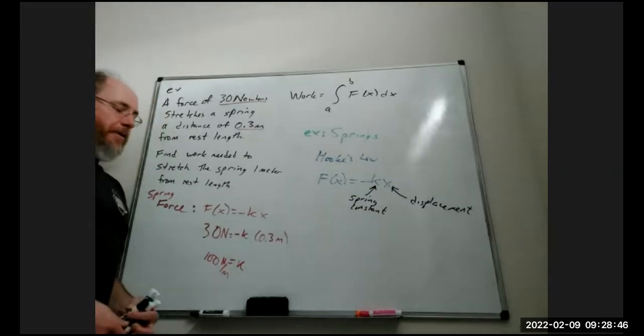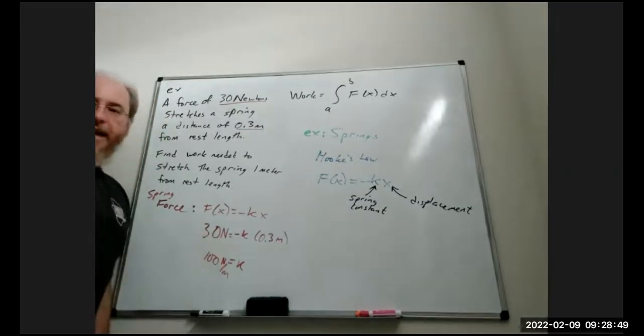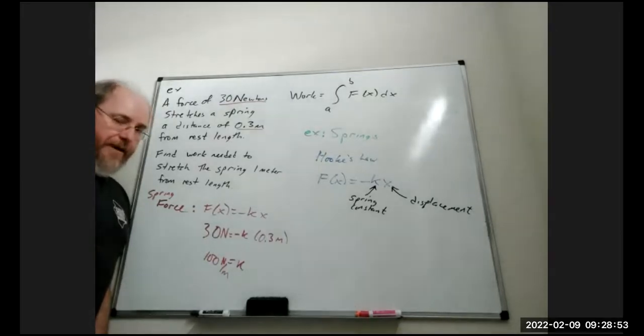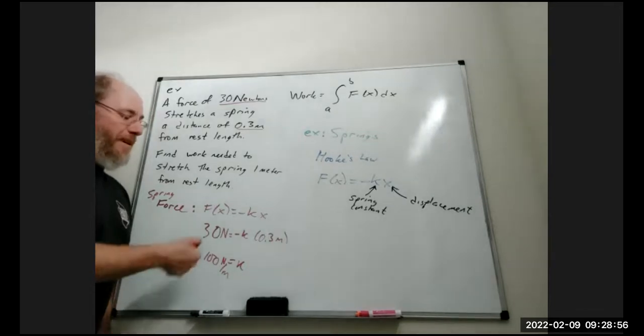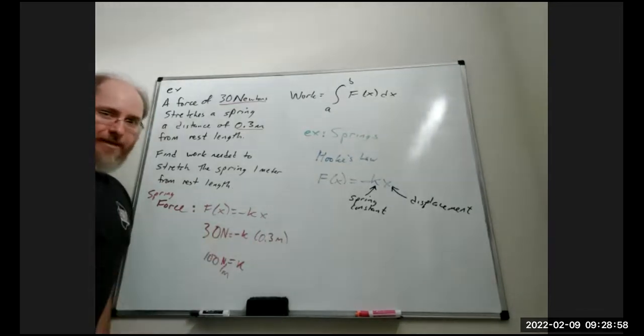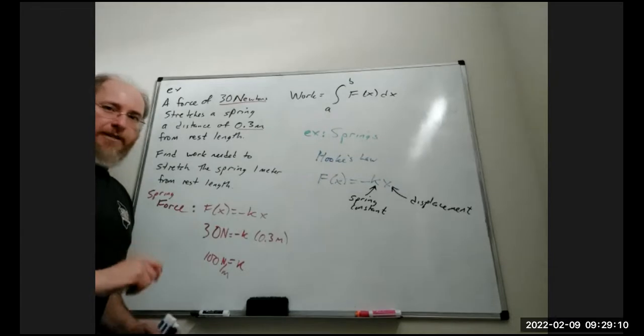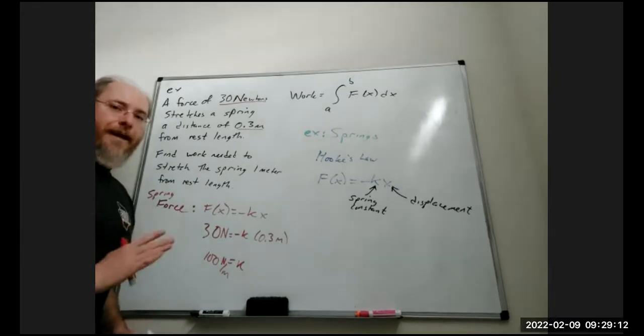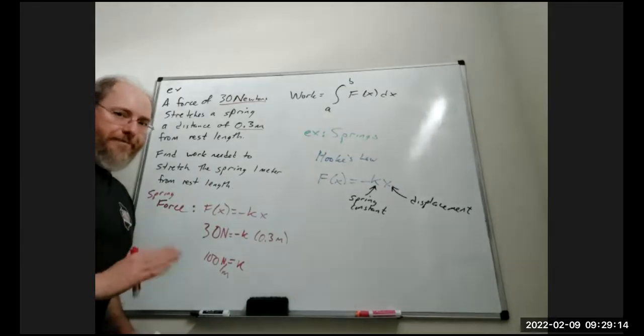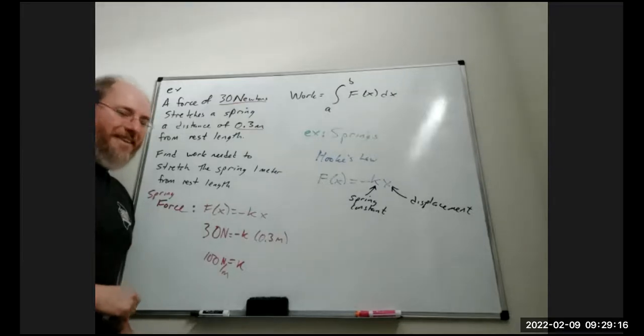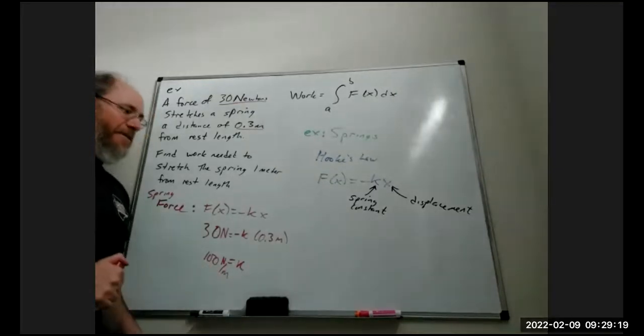And I know some of you are probably going, wait a minute, there was a negative and now that negative went away. I'm aware that that negative went away because really either the force or the distance is negative, because K's are always a positive value. And I don't want to get into all the physics of how we determine which one's positive, which one's negative. So just at this point, just smile and nod. Okay, so thanks, I see Danielle doing that. So K is 100 newtons per meter.